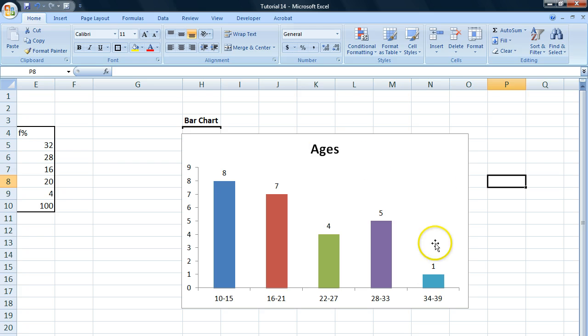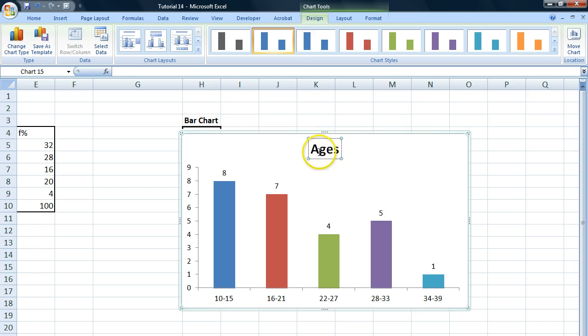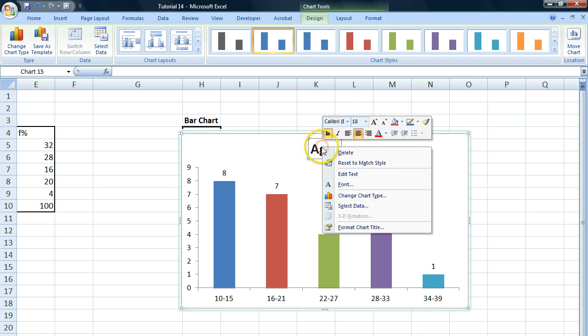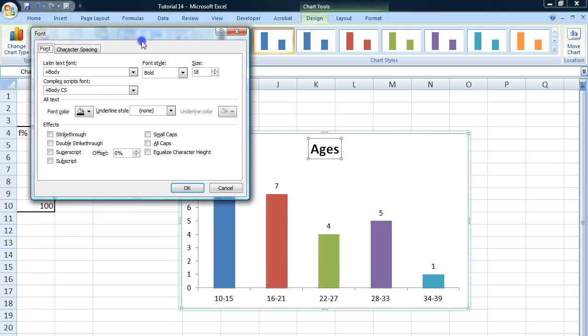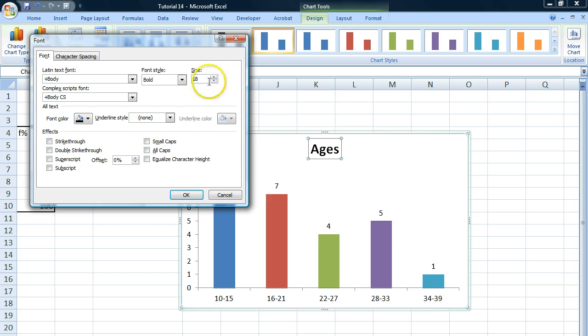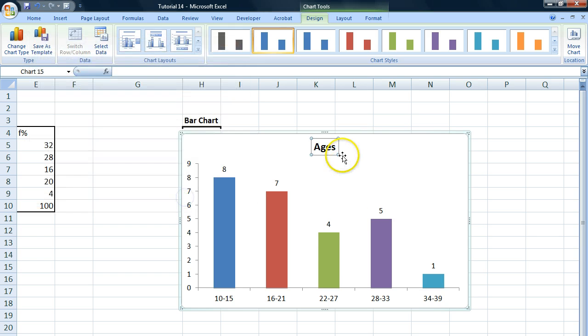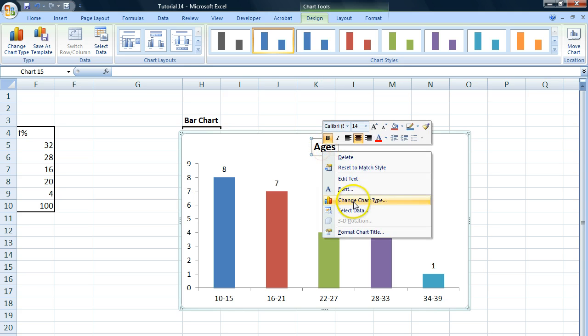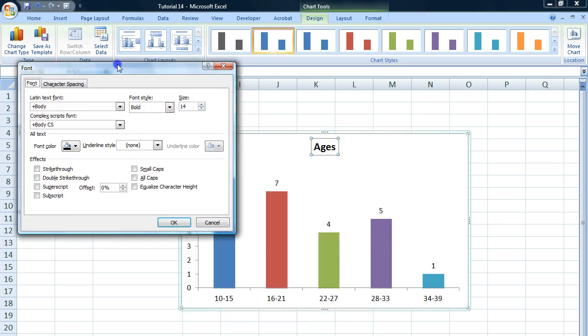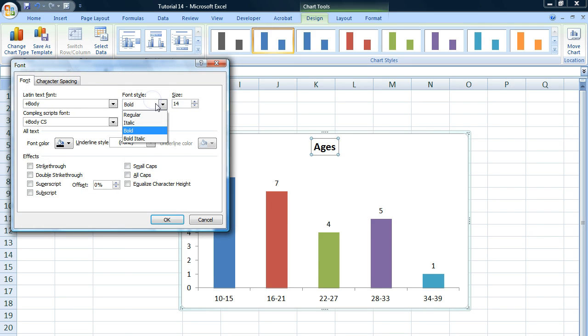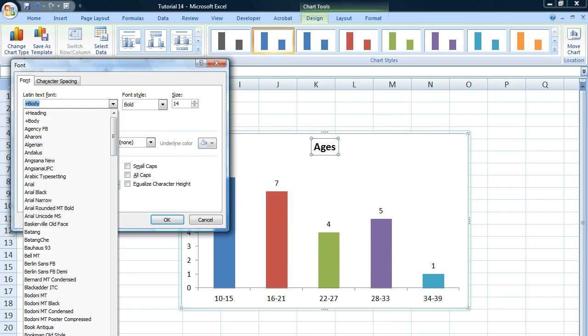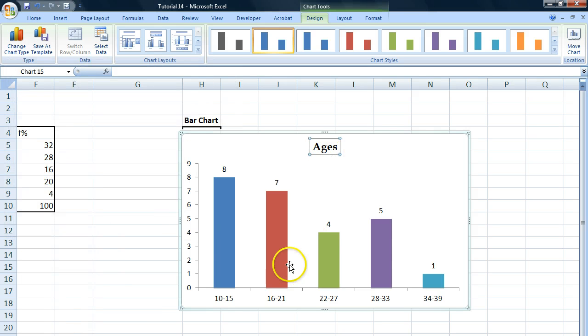I think this looks really great, but there's more you can do. If you, for example, think this header is too big, I choose the header, right click, and choose Font. This is sort of like in Microsoft Office, if you've used that; it's the same principle. You can change the size of the text. I maybe want it to be 14, slightly smaller, and it becomes smaller. If I go into font here, I can change whether it's bold or not. I can even choose what type of text it's going to be. If I want something really weird, like Book Antiqua, it shows up like that.